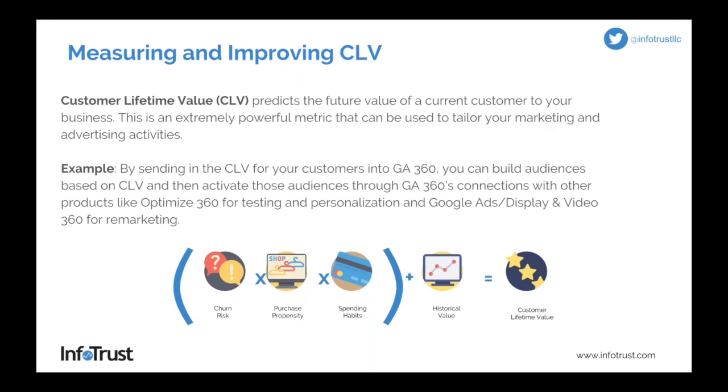And we've actually worked with companies to send in customer lifetime value, which we're doing through BigQuery and through R, but we send this data back into Google Analytics 360 where they then build audiences based on that customer lifetime value, and then they activate those audiences through something like Optimize 360 if they want to tailor or test a different experience, or through something like Google Ads or Display and Video 360 for remarketing. So a lot of different examples of how you can utilize customer lifetime value, but you first need to get there. And so one of those big pieces is calculating that customer lifetime value across your business.